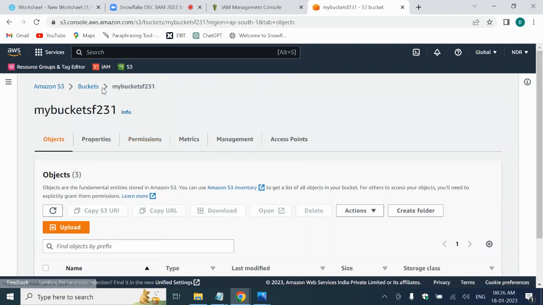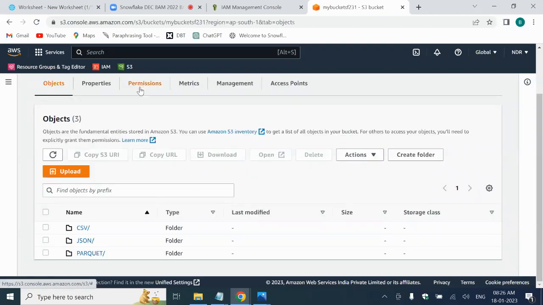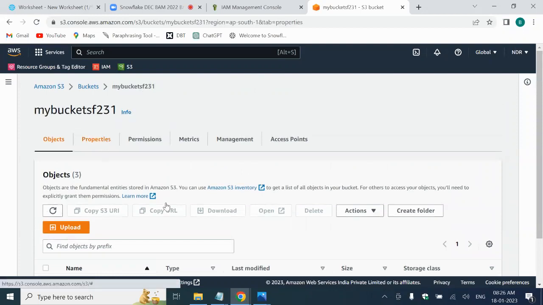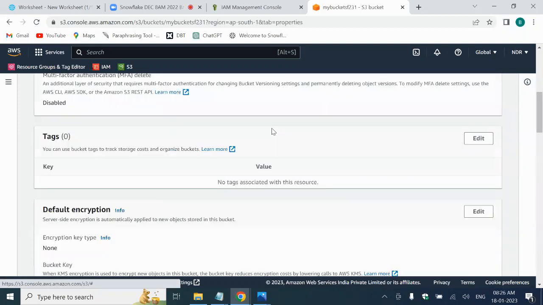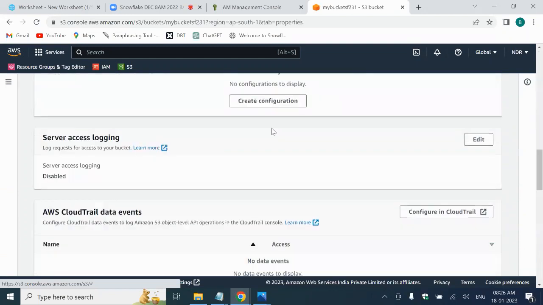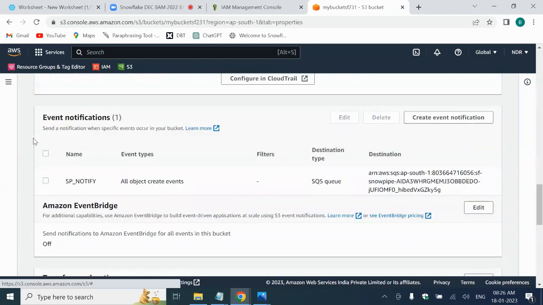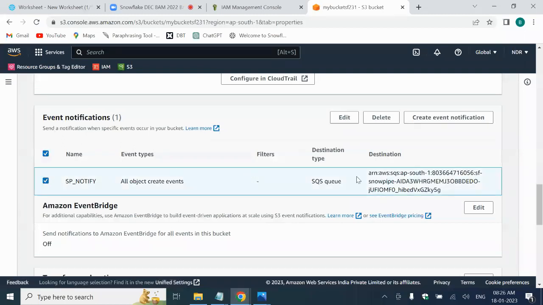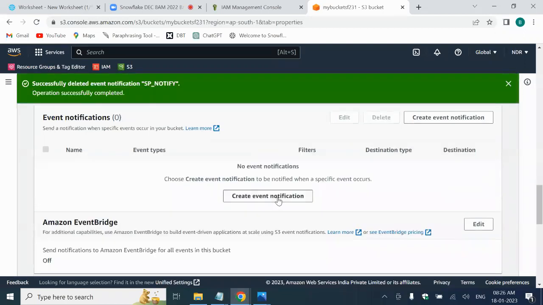If you observe, let's come to the bucket. This is the bucket level, right? If you go to the properties, you can see the event notification service. This is not available at the folder level. This is for the bucket level. Let me delete it; later we will create it again.